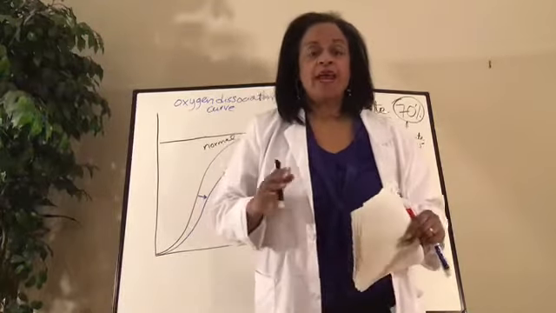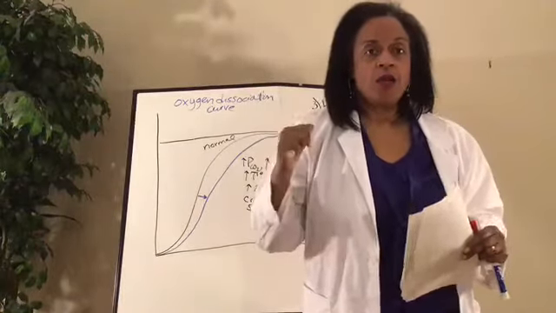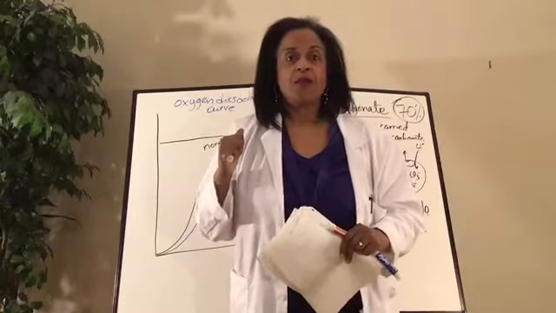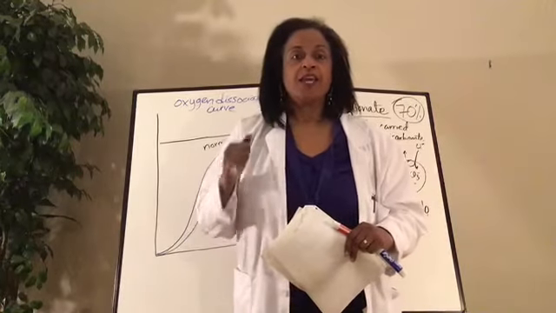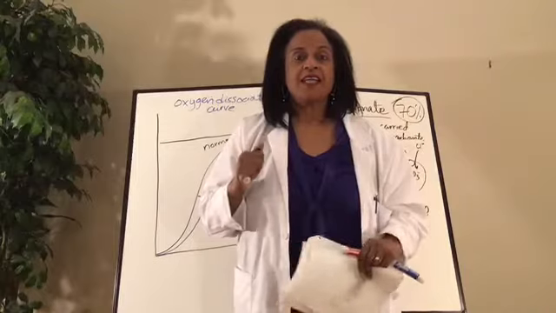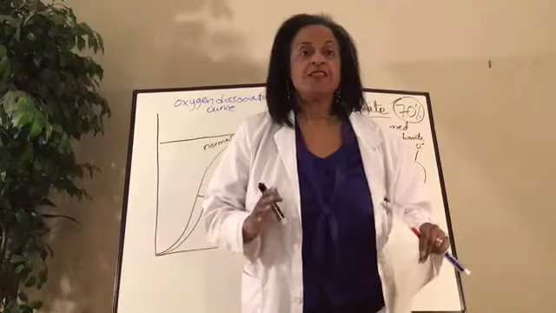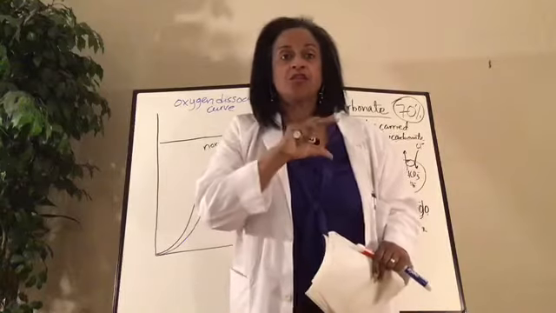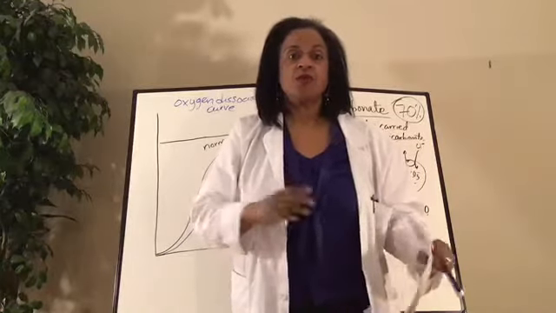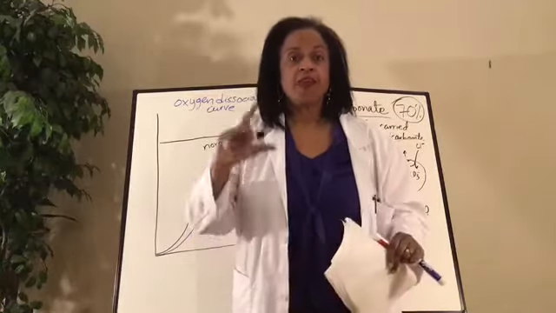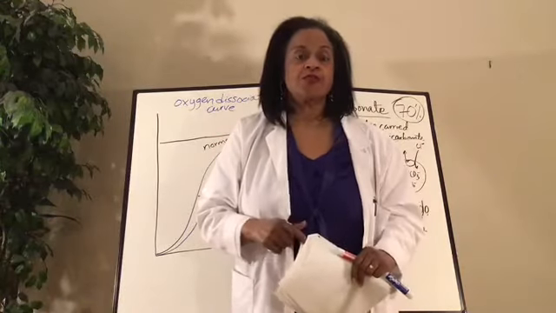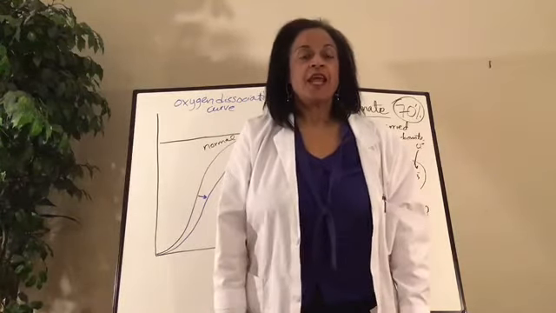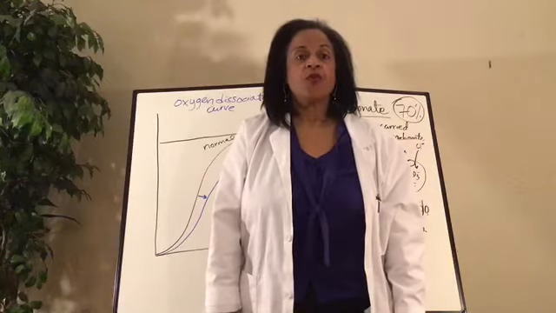I am going to write up there on the board what I explained about the red blood cell carrying carbon dioxide. 70% of it is carried by the bicarb. I'm going to just put it in writing so that you can understand what's going on with that drawing. And that'll be a frozen picture for you to just read. So that'll do it, and I'll get back with you with digestion.